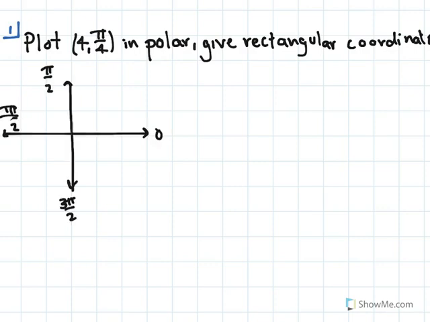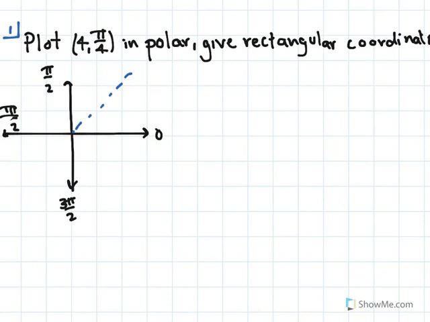So remember, when we're graphing in polar, first we're going to want to graph the angle on the axis. If we were to graph pi over 4 on here, granted this is just a rough sketch, it's hard to graph polar coordinates in this format, but that would be the angle pi over 4. And then once we have our angle, we're going to move 4 units out from the pole.